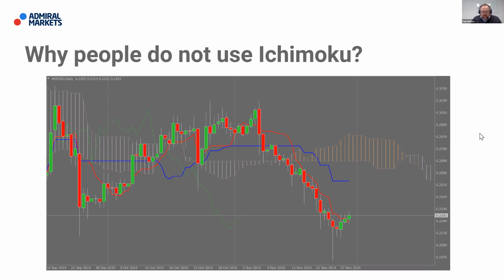But what we're hoping today is to provide a little bit of an early insight into how the Ichimoku indicator works, and how you can utilize it to help with your own trading. It's supposed to be an introduction to give you a trading indicator that you can take away and utilize in your own trading, and hopefully today's session will help you progress with that.